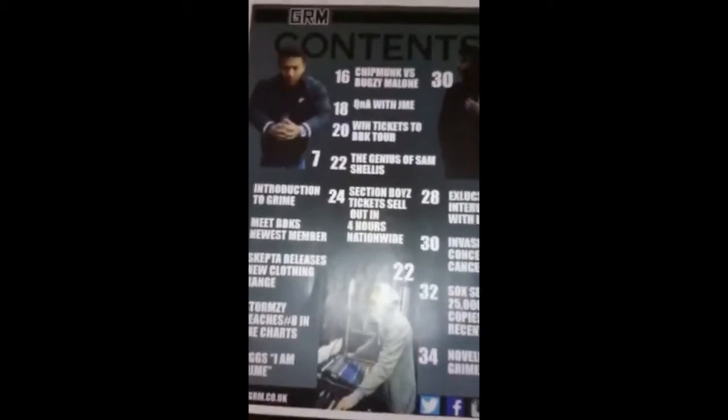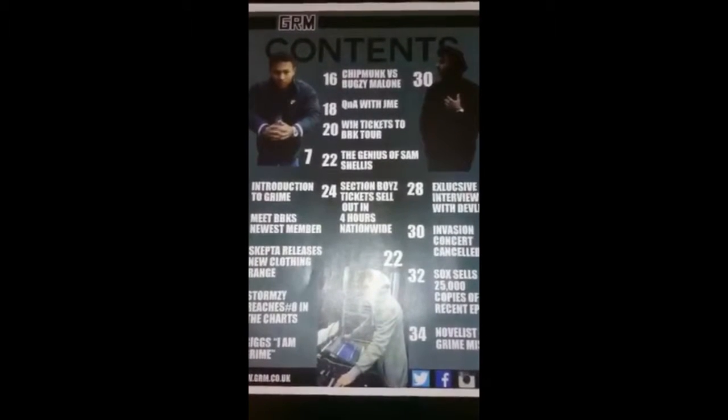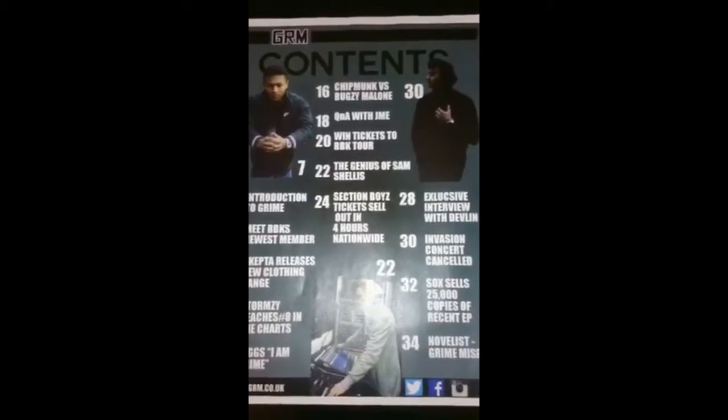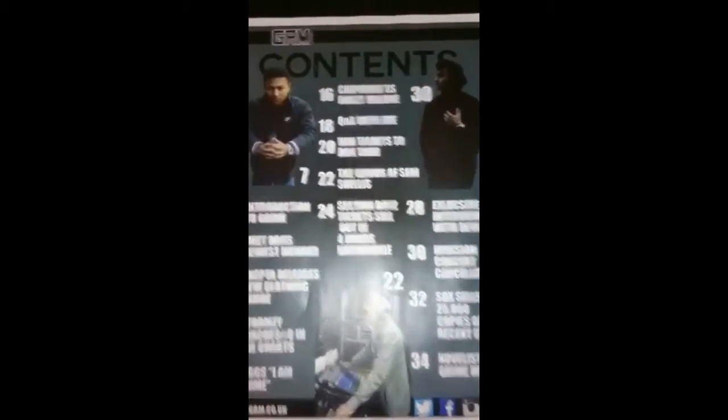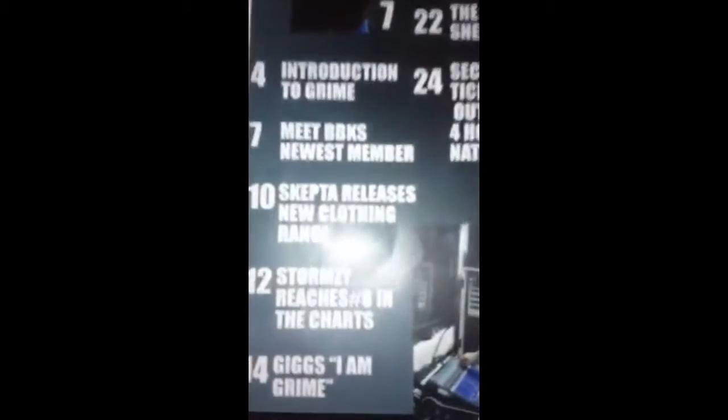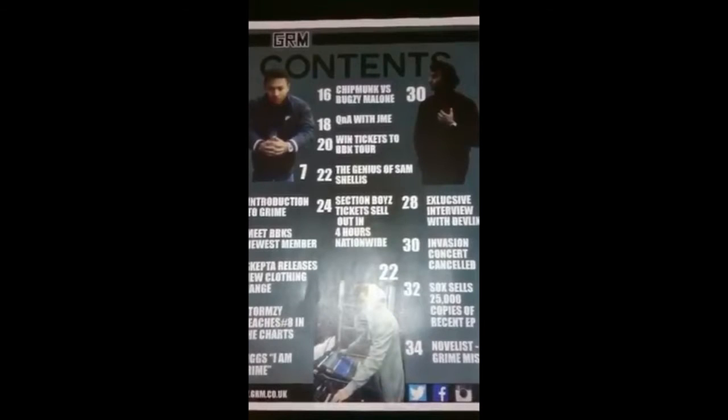In my contents page, I've followed rule of thirds and codes and conventions, as I've placed an image in each section of the rule of thirds with page numbers next to them to show the audience where to find each article. Also, I've used a variety of cover lines in the contents page to show where my target audience can find everything. Also, I've used the title contents at the top, and in the bottom left there's the website, and then in the bottom right there's also links to Twitter, Facebook, and Instagram.